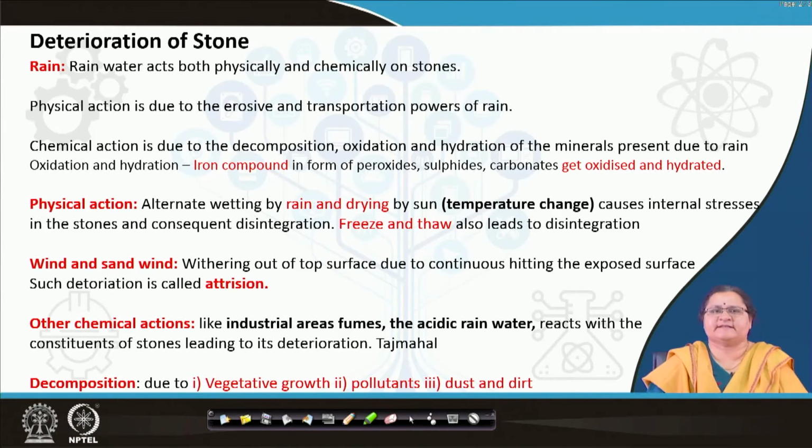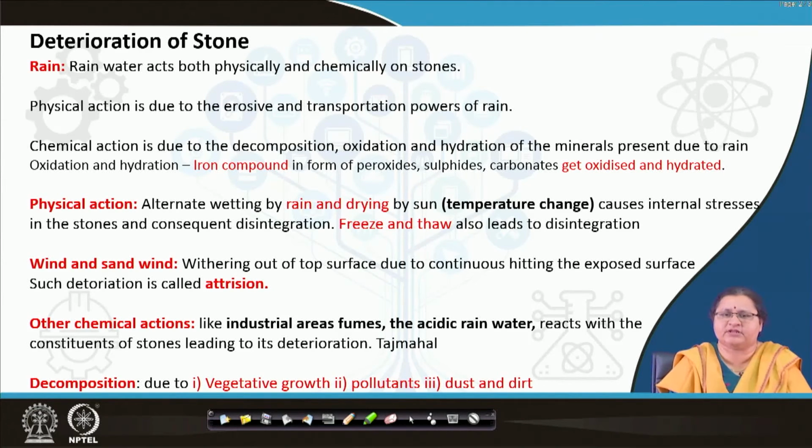So, it faces rain, it faces wind, it faces temperature changes, and hence it might deteriorate. How fast one deteriorates, based on that you are going to recommend. Lesser the deterioration, obviously we will recommend those as a building material.